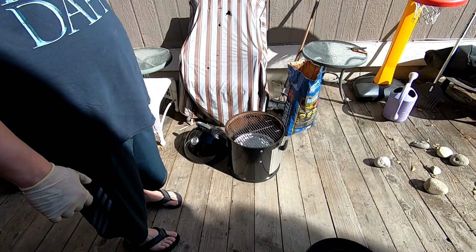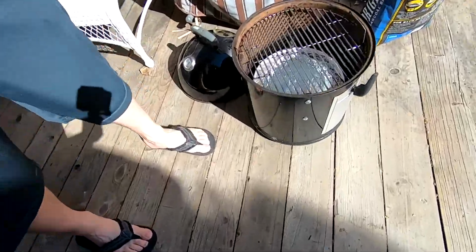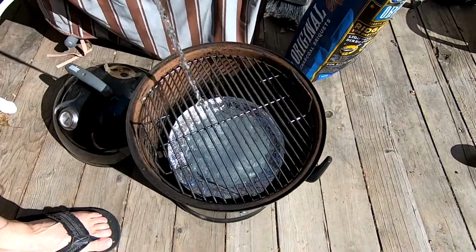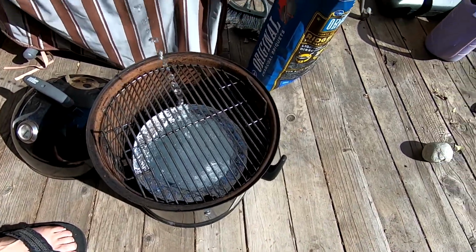All right, so here we go. We're outside in my backyard, getting the smoker ready. I just have a very simple setup here. There is a water pan in here, so go ahead. We line it with foil just so it's easier to clean, and then fill it with water.